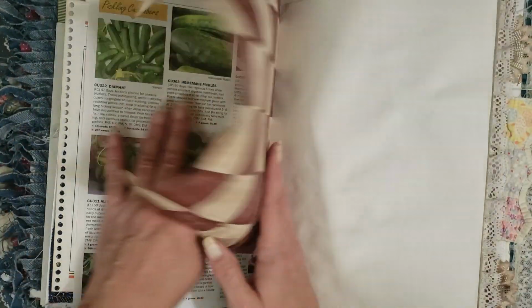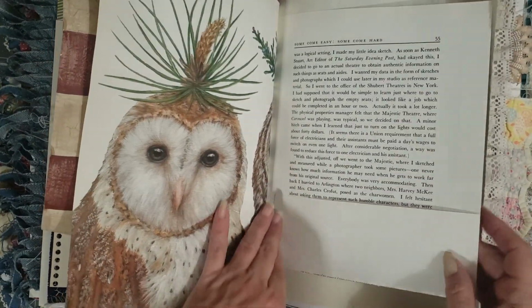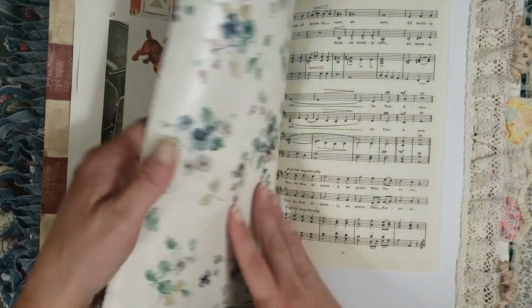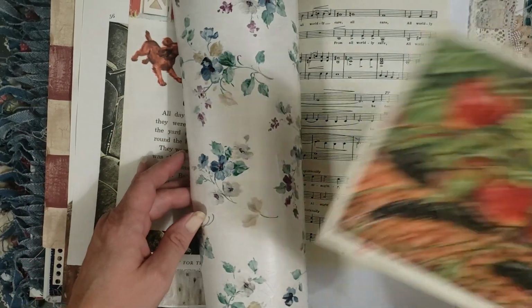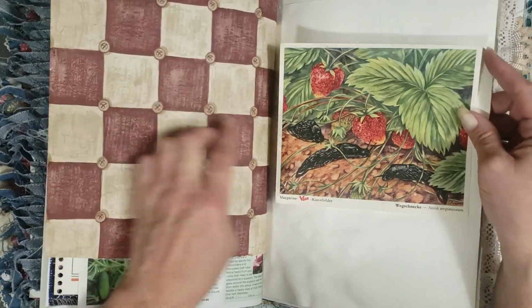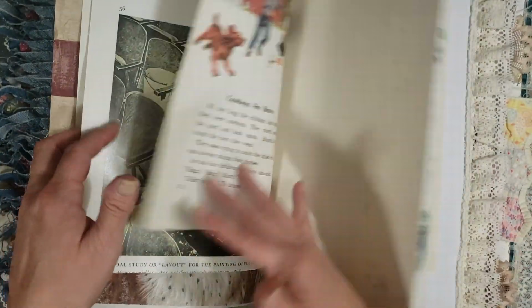So I love this wallpaper, love it. I'm going to leave this plain. I may paper clip something on here, but we'll come back to that. This one, I'm probably going to put something in that pocket, but I don't know what yet. I'm looking for somewhere to put this. Oh, maybe this needs to go here, but that's kind of too bright for that. No, let's try somewhere else.